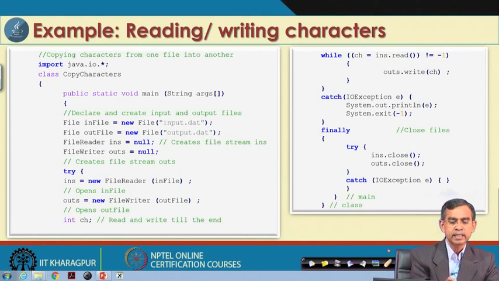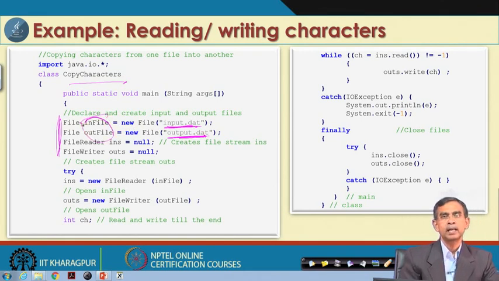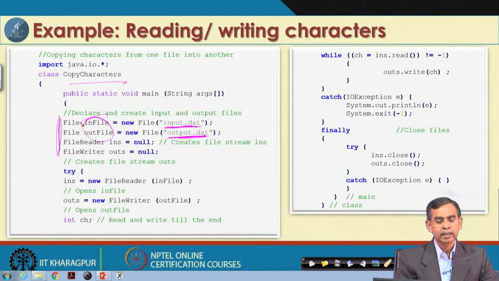Here you can see the main class we have declared, and in main you can see what we have done. In file, a new File, this is the name of the input file from where we want to read, and this is the name of the output file where we want to write. These are the two objects, inFile and outFile, created for the input file and the output file.